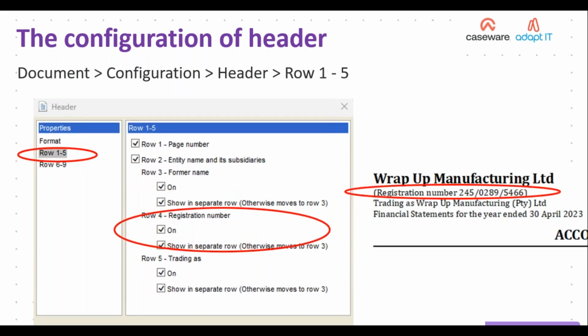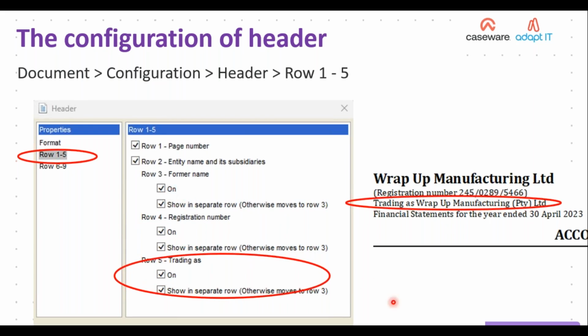Row number 4 relates to the registration number. Again, that is the registration number inserted on the information store. If you did not insert it there, go to the info store and you can fill it up.